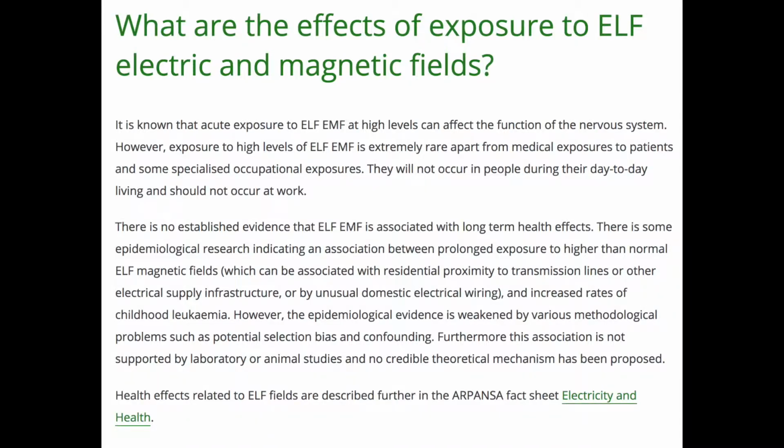Guidelines and legislation. The US Environmental Protection Agency recommends limiting your exposure from 0.5 milligauss to 2.5 milligauss. They're going to explain that from 3 feet, a microwave can expose you to up to 25 milligauss. This is actually a good recommendation. The Australian Radiation Protection and Nuclear Safety Agency, on the other hand, or the ARPANSA, suggests that scientific evidence does not establish that exposure to the electric and magnetic fields around the home cause health effects. This couldn't be further from the truth.